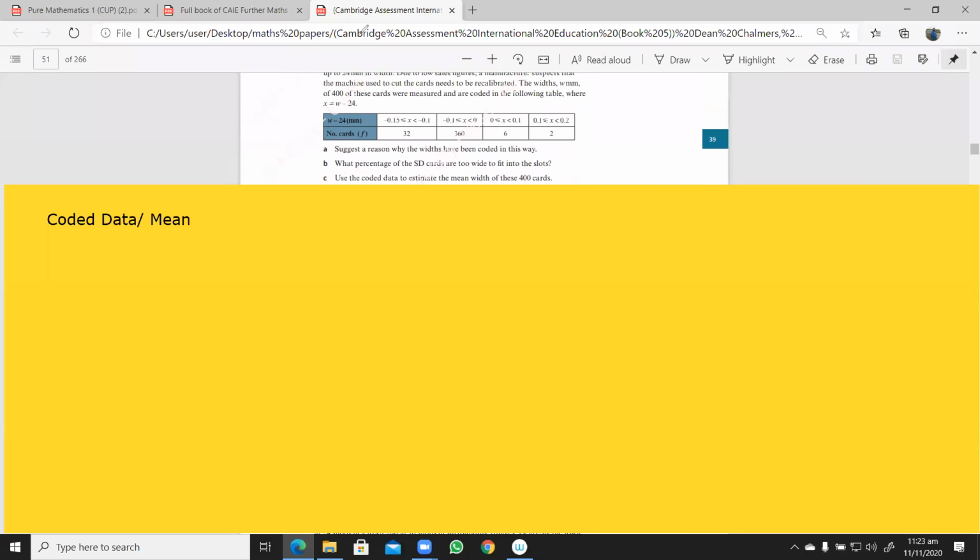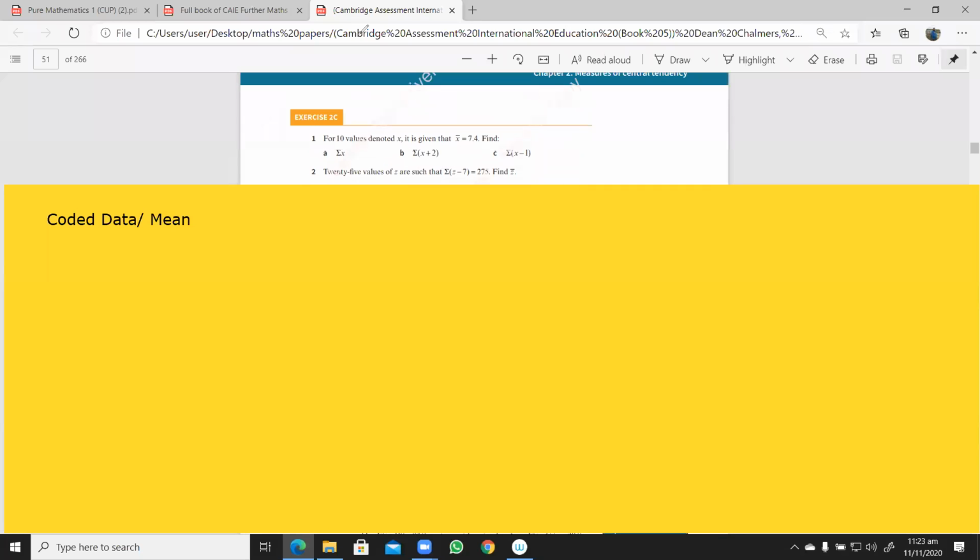If I show you here, even in the examples, let me tell you, what is this coded data? Once you understand this thoroughly, then inshallah, there will be no problem in solving problems related to the coded data. So let's discuss what this coded data is. Guys, the mathematicians are really very clever people. They always find out ways to minimize the working, to minimize the time to solve a certain problem.